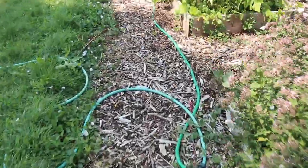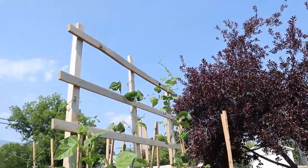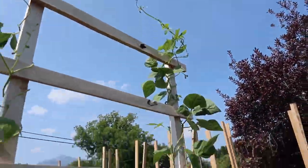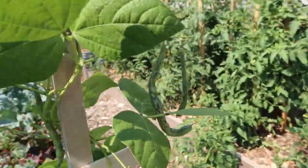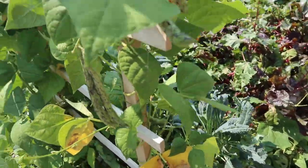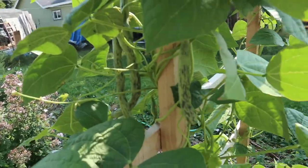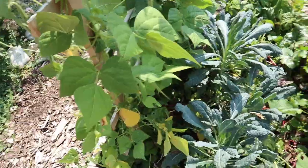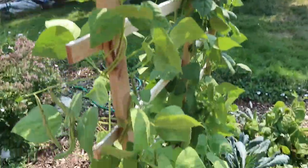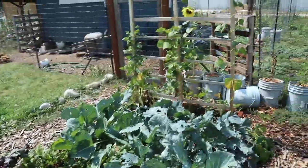And then you just walk down this path next to this garden, and these raised beds did so good. Here's our pole beans right here — they're getting so tall. This one is up to the top of the trellis. I have gotten so many beans off of this plant. I mean, I've done several harvests already and there's just so many beans on it still. I mean, look at this — they're just all over the place. I've probably gotten like 15-20 pounds total from these beans combined across all the bean rows.